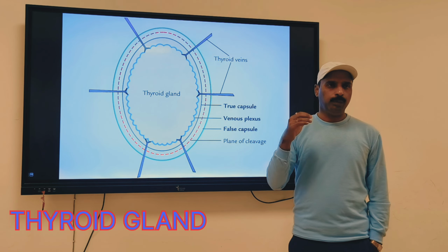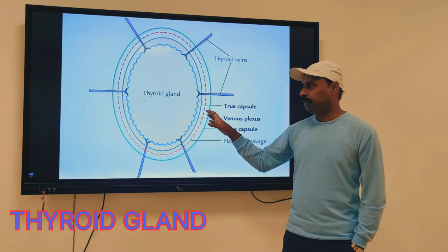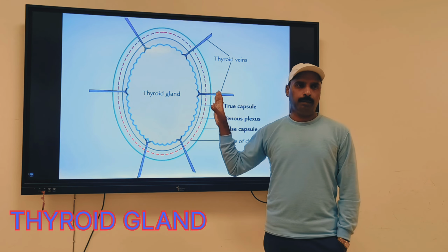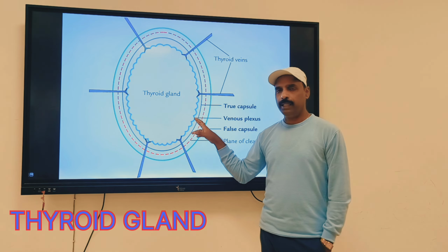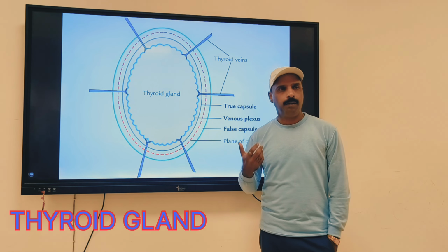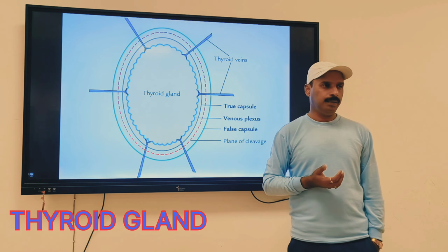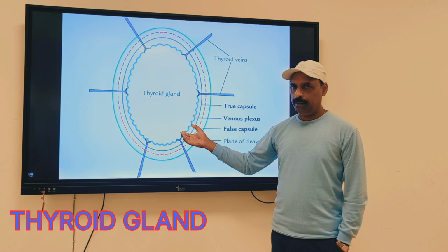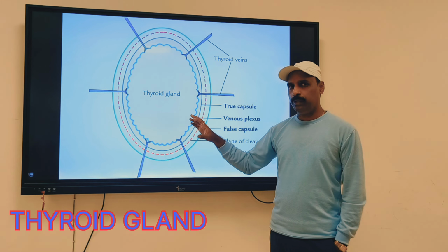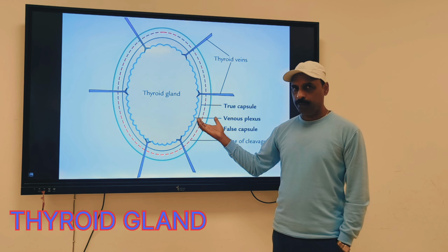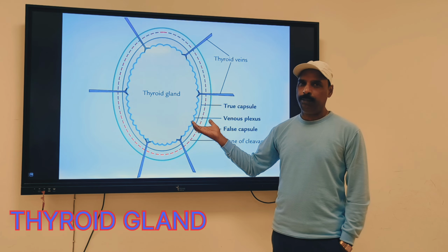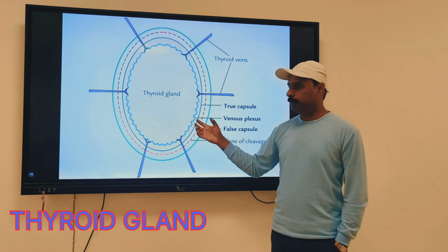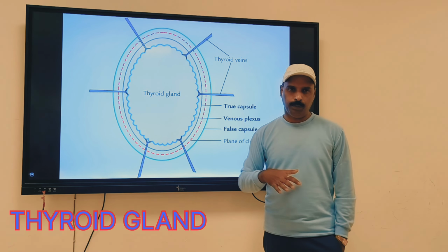So we are going to proceed with the surgery relating to the thyroid and prostate. One thing we should keep in mind is that these venous plexuses cause bleeding or post-operative hemorrhage. If they are left behind in the thyroid, because of that we remove the true capsule. But in the prostate we leave them behind because they are present between the true and false capsule. Only the prostate gland is removed.